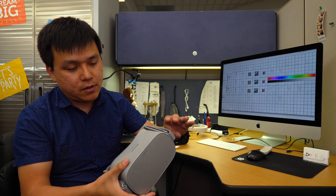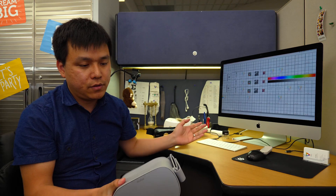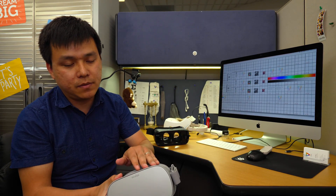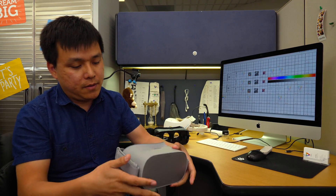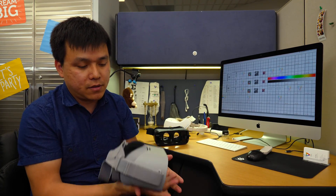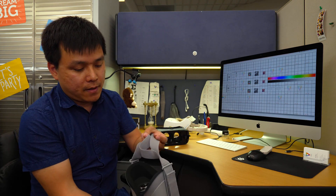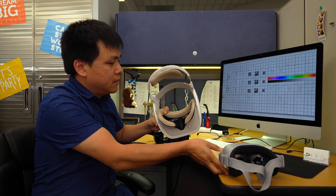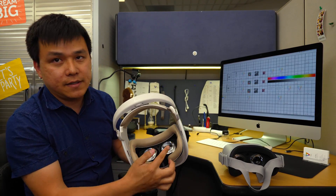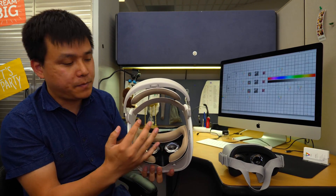This one is the Oculus Go, which came out this month, made by Xiaomi and also Facebook. The quality is slightly lower than the other two. This one can go to a maximum 6K for 360 degrees because the screen is about 2.5K, but it's good — it's standalone, has good design. Compare this to the others, especially this one uses a Fresnel lens, which is a good design.